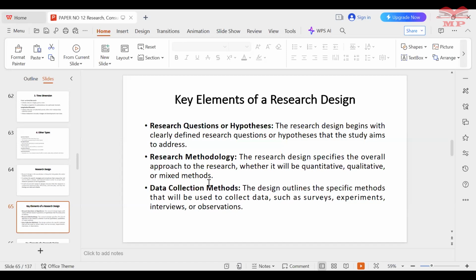A researcher needs to be very keen and very clear what kind of methods will be used. Like you have looked at the census when the government is conducting the national census. Then they normally have maybe clusters of how they do the census. They go to homesteads. So initially they do the mapping. They say if this is estate 1, estate 2, estate 3, or if this is in the rural area, maybe in the sub-county. Then they look at the terrain. How are the people, for example, settled there?